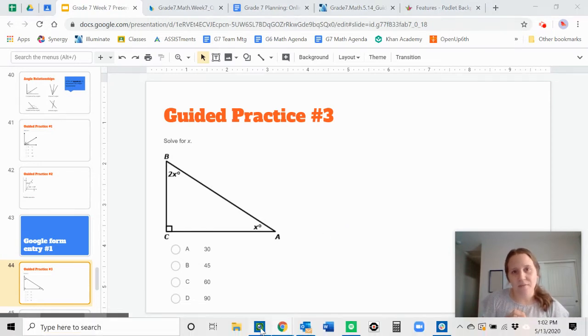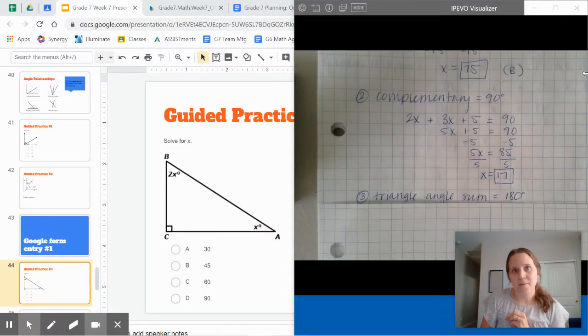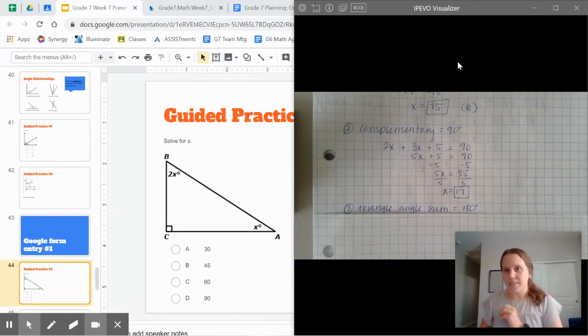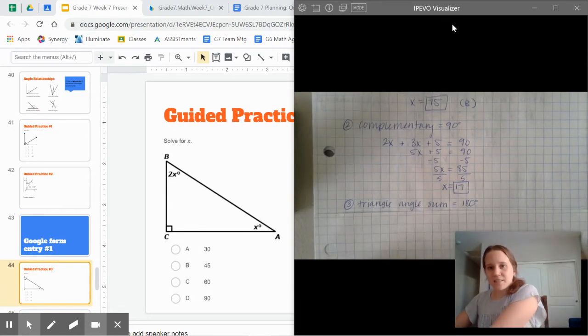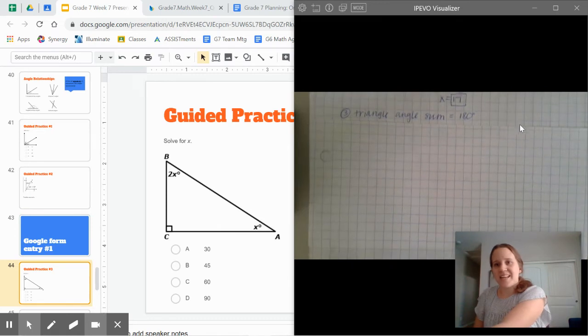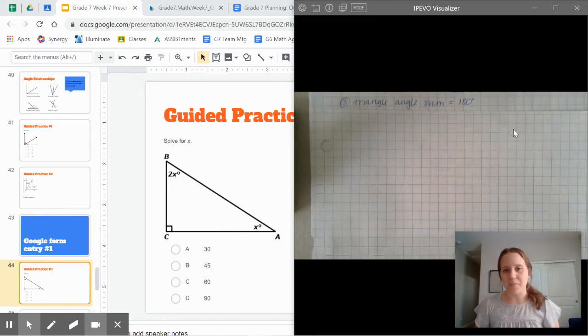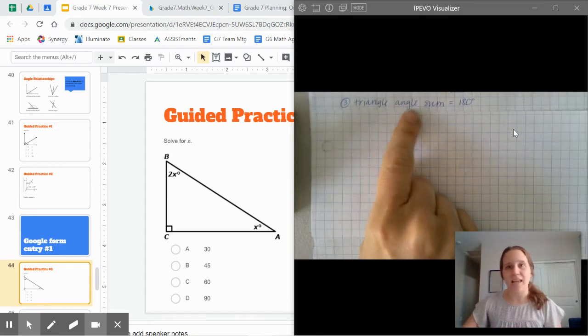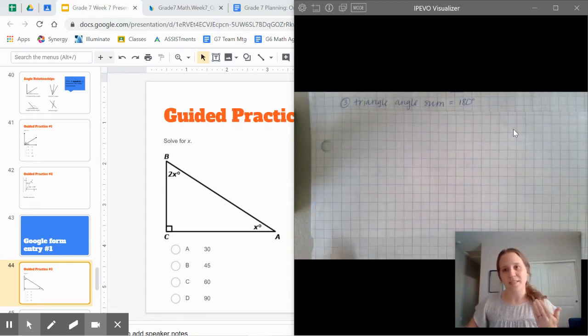Let me get my screen split up here a little bit. Awesome. I know that the triangle angle sum is 180 degrees. Go ahead and update your paper, please. So if you do want to look at this later, a ton of people have done some cool proofs on YouTube, and I always show these in my regular in the building classes, and we did look at them this year. You can just put triangle angle sum in YouTube and find a lot of cool ones.